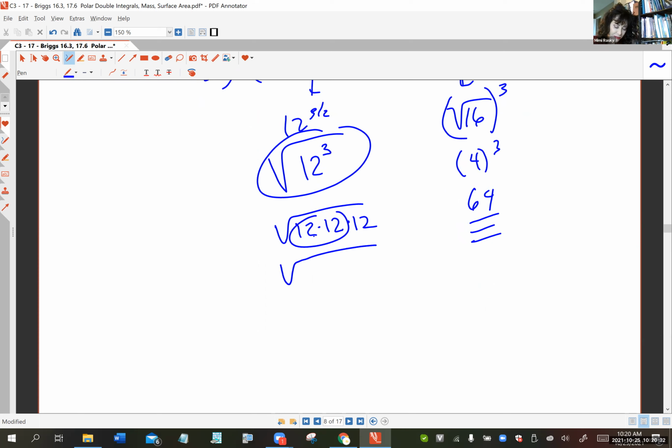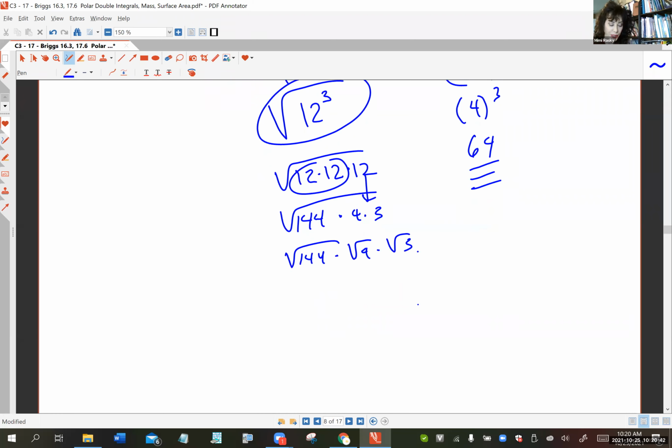Let's see, that's a perfect square. And then 12 is 4 times 3. So this is looking like square root of 104 times square root of 4 times square root of 3. I'm doing this in slow motion, but there's quicker ways to do it. But this is really 12, square root of 4 is 2. And so this is looking like 24 square root of 3, which looks a little prettier.